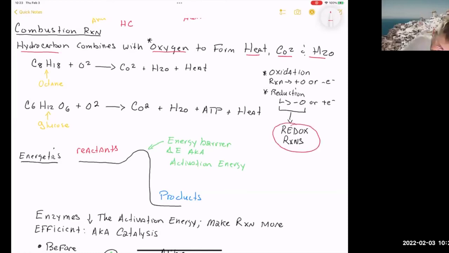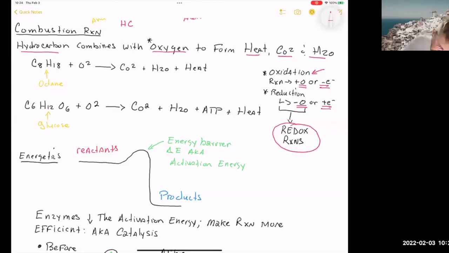You'll hear this term used a lot. Redox means reduction, oxidation. When something gets oxidized, oxidation just means that you are adding oxygen or taking away electrons. When you add oxygen to something, because oxygen is really good at accepting electrons, it's doing the same thing, taking away electrons. Reduction reactions are when you take away oxygen or you add electrons. So you're reducing the charge in essence. If I add a negative charge, I'm reducing it.